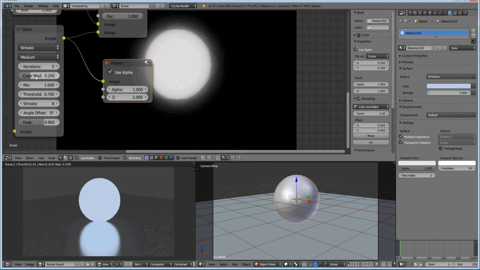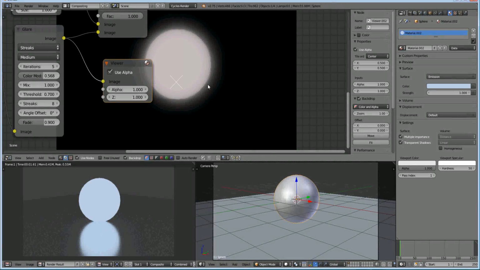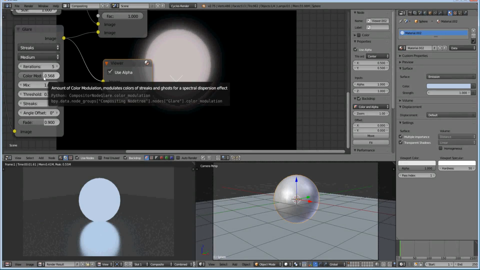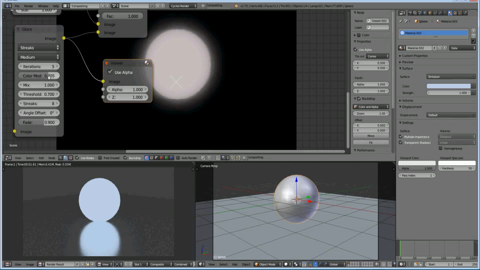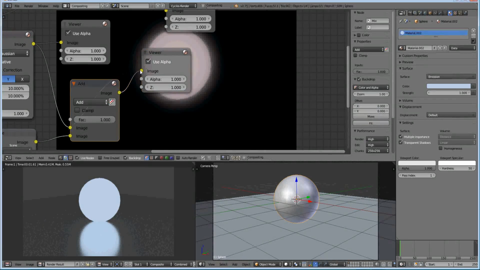And this color modulation, I'm going to move up a little bit. That increases a little bit of color, and you can kind of see a little bit difference. Instead of black and white, it's now turning to a purplish bluish hue, and I want that to be probably 0.7, I'm guessing. Yeah, so I can get a darker color out of that. I'm just going to rotate it so it's not so perfectly up and down, and I'm going to put it at 10. Yeah, so now I'm going to move this viewer back up to the add node so I can see what's going on there.